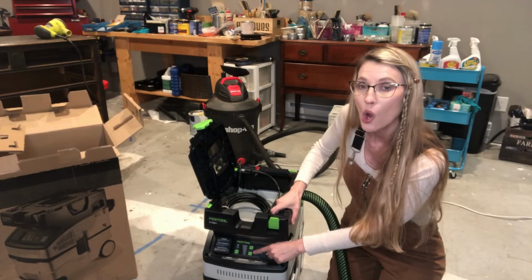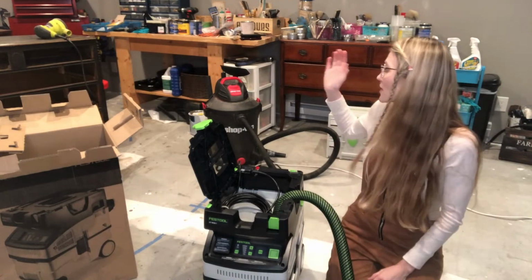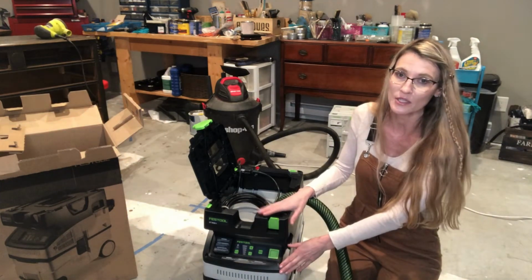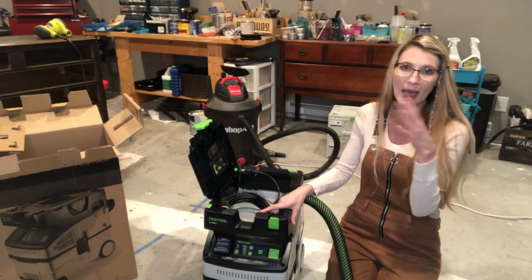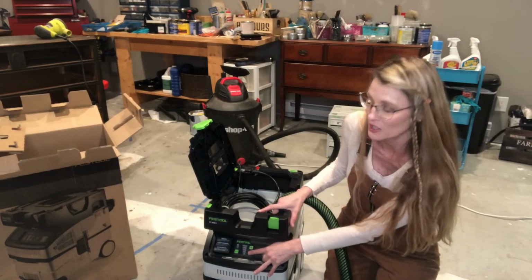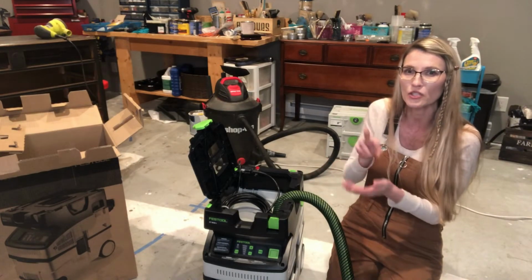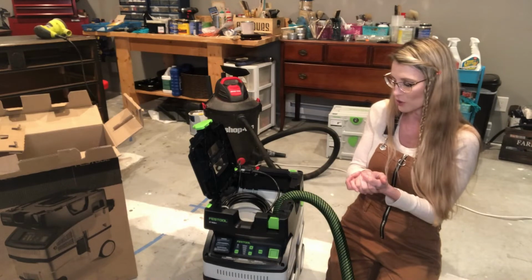The other really cool feature on this dust extractor, on the front, is I get to increase the suction or decrease it. With my shop vac, you can't do that. It's just on and off, and that's it. So this way I will be able to control how powerful the dust extractor is going to be. The gentleman at Woodcraft told me he never runs his on full blast on high. There are 5 lights here, so 5 levels of suction. He said if he goes higher than the 3, he finds that his sander pulls and jumps around. He said probably go between the 2 and the 3 level, and I'll have the best control with my sander on top of a piece of furniture.